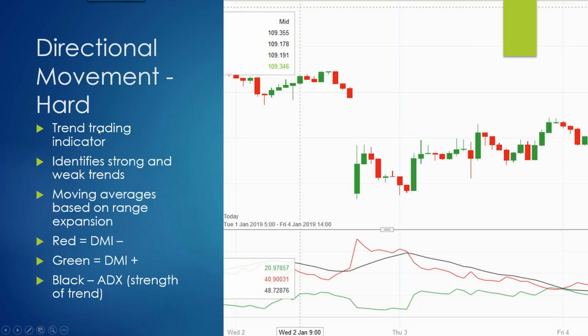And you can see on this one that actually the trend started weakening right here, okay? And at this point, the DMI positive briefly closed above it, but then the red took back over, okay? And that is a pattern that is tradable, but again, this is one that's harder to learn, and it would take some time working with it to actually learn it, okay? It is not one to start off with if you are new to trading.